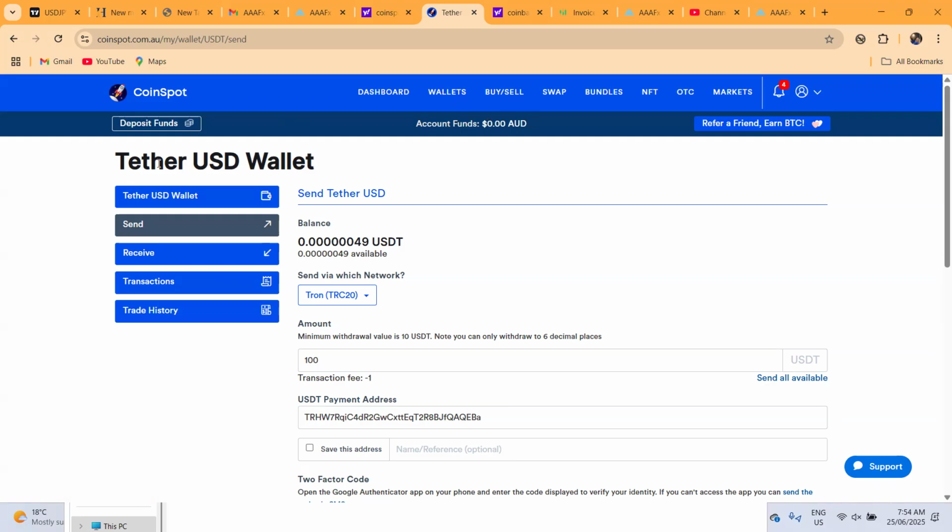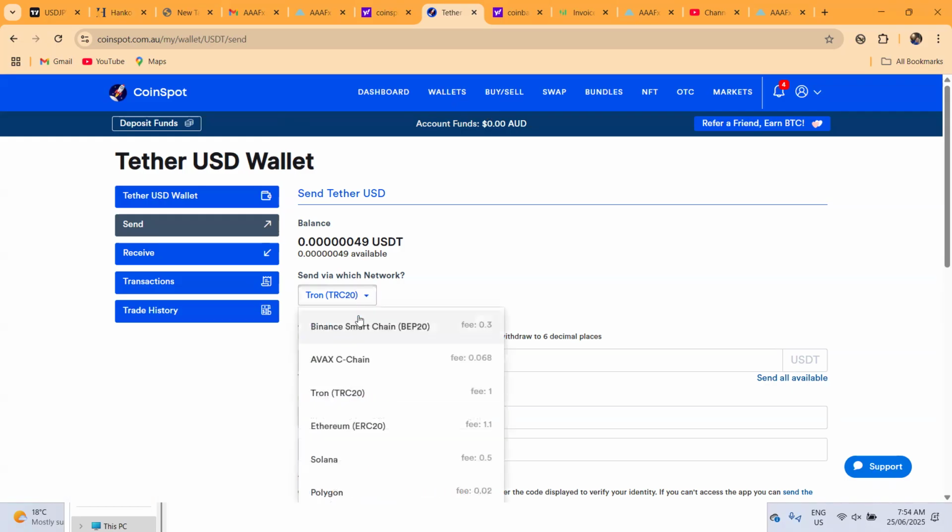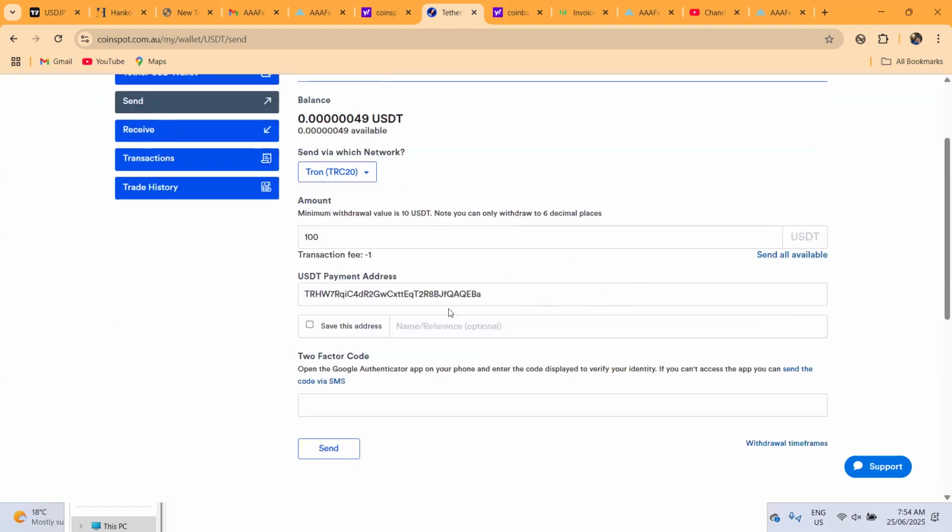Okay, so it's USDT, the Tether, right? And you must make sure what network you have, because this here is a Tron. If you send it by ERC, it may not get there, okay? Anyway, I'm not going to go into it, but make sure it's on the right network, okay? If you don't, you might not be able to send the money.